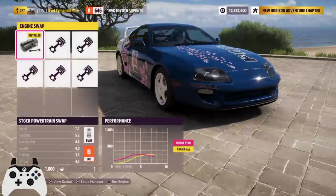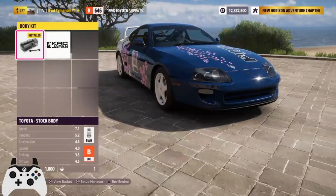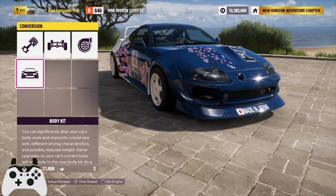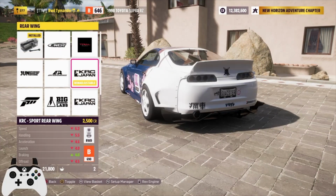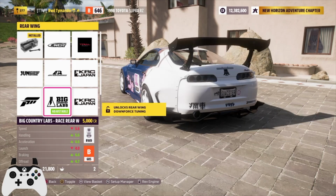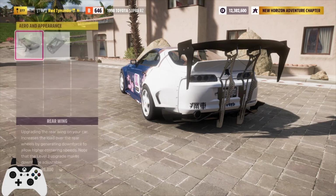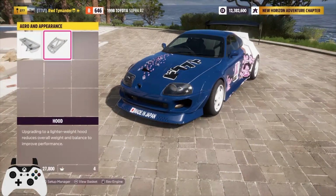So I'm going to stick with the stock engine. I'm going to bump up the turbo. And I'm going to put the wide body kit on it because it looks badass. The rear wing, probably going to go with something dramatic. Ooh, that's dramatic. All right, we're going to go with that one. The hood, you know, whatever you like.